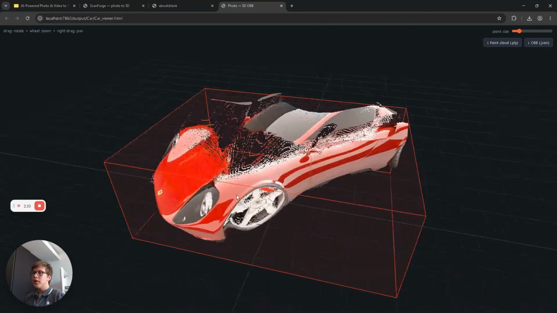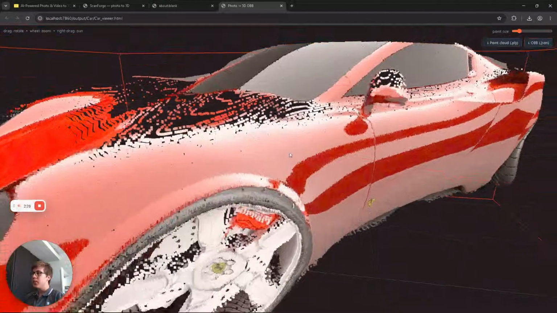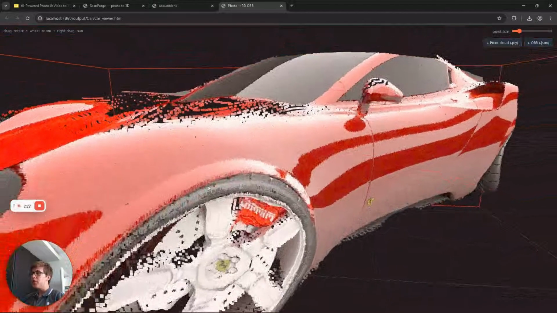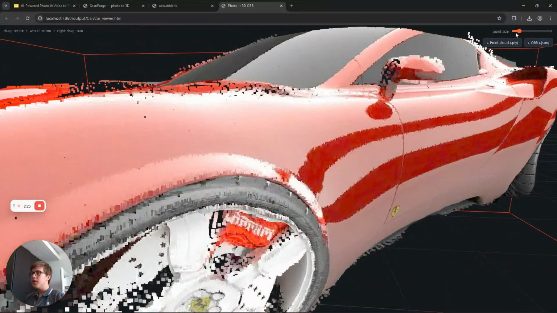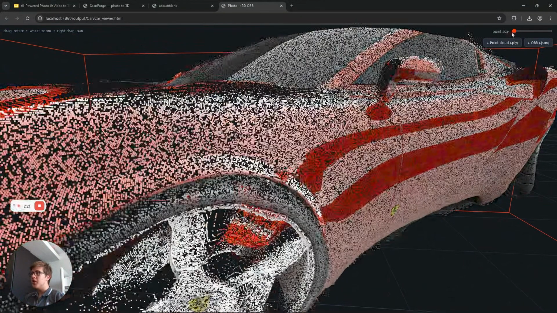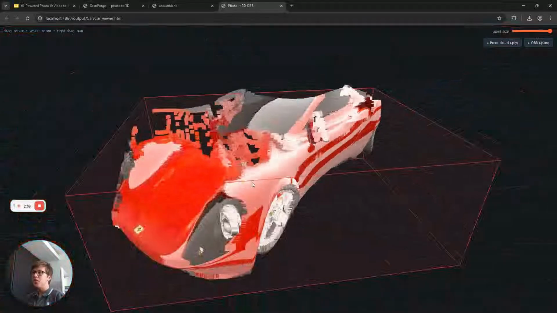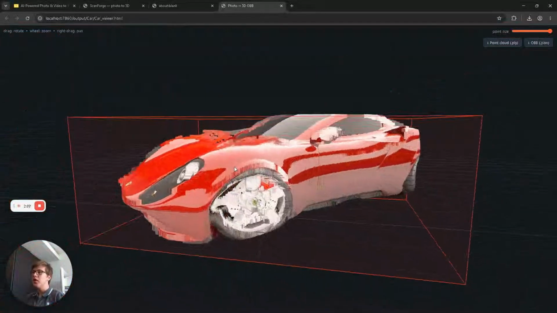The last bit of UI for inputs is seen up here in the top right, the point size. So if we zoom in, we can see how each individual pixel is laid out and how it changes size as we move the slider. So right now we can see each individual pixel is quite small, whereas if we move the slider all the way to the right, it's quite large, creating a smoother object. This can be used to change how you view each object. So right now it looks a little bit blurry, but it also looks much smoother than it does when there are very small points.